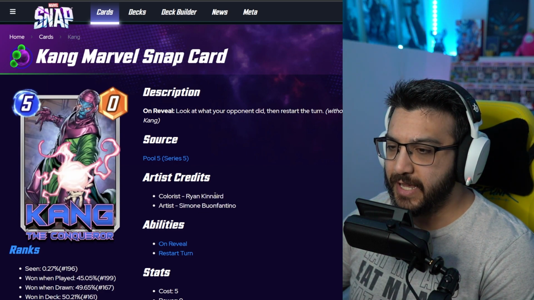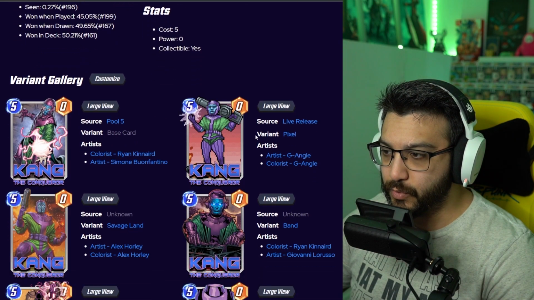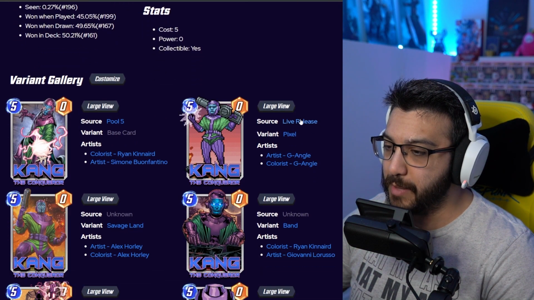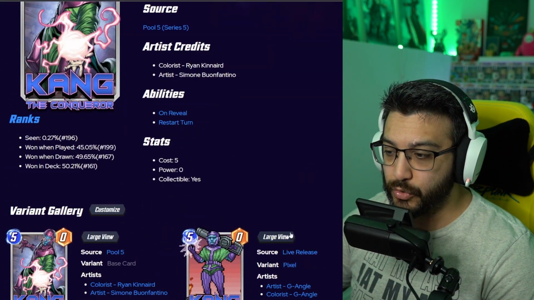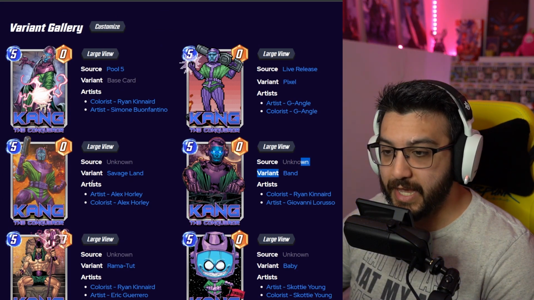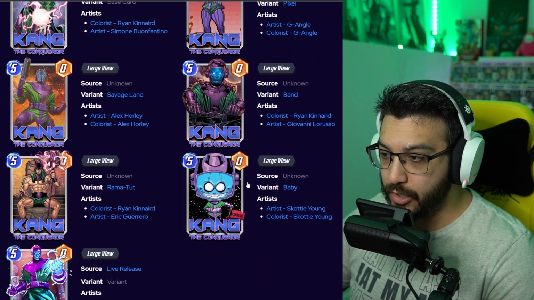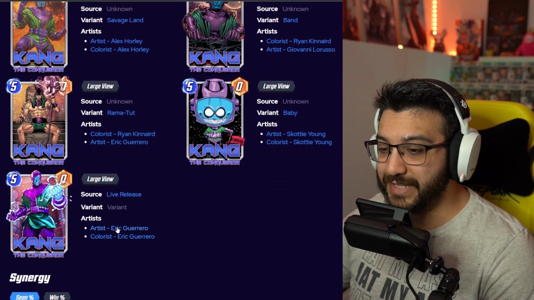Also, real quickly, with Kang only releasing this week, most of the variants are probably unreleased. This one says live release, which probably means that this variant came out at the same time as Kang the Conqueror, so that's probably in the game. This one's unknown, which means it's not in the game yet. Unknown, which means it's not in the game yet. Unknown and unknown. So these four are not in the game yet. This one is live release, which means that this one is in the game.